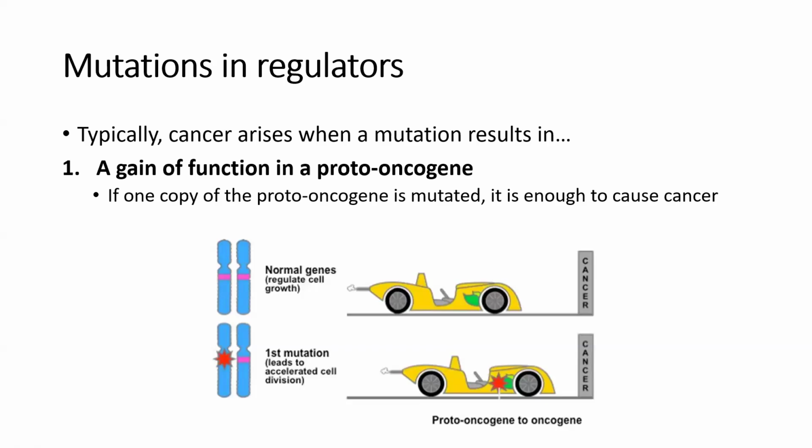Let me try to explain this with the green light analogy here. Normally, we have both of the copies functioning. So when the green lights are on, do we divide or not divide? Divide, right? And then when I turn them off, we don't divide. So that's very easy. Never mind the red light for now. Just focus on the green light. You turn them on, you divide. You shut them off, you don't divide.